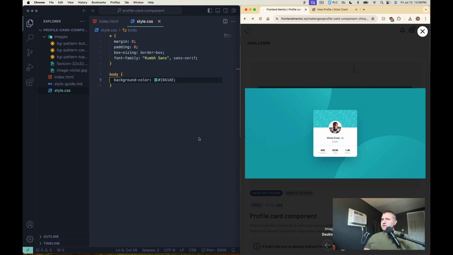Okay. So let's just make the card itself, and then I'll give it a border just so we can see where it is, and we'll go from there. How we're going to build this is we're going to make the card with a height and a width. Then the top section is like a top, so this will be a div with a background image. This is a background image, guys, this thing right here. So we'll add a background image to it. Then we're going to add another div for the image itself. We'll style that up and bring it down here so it sits on top. And then we'll build the headings with the subheading.